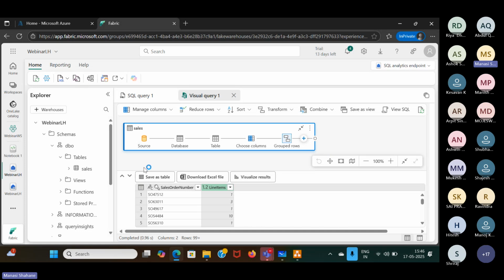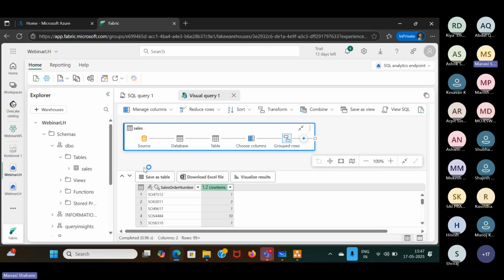Because this is like a data warehouse, and in a data warehouse, we have to design it. A data warehouse has two kinds of tables. One is a fact table and the second is a dimension table.